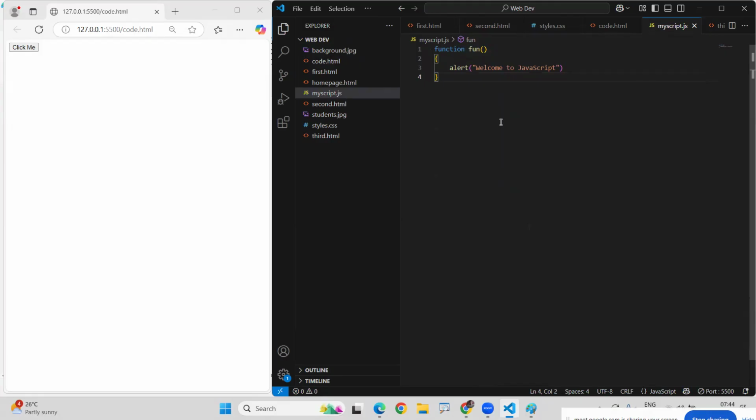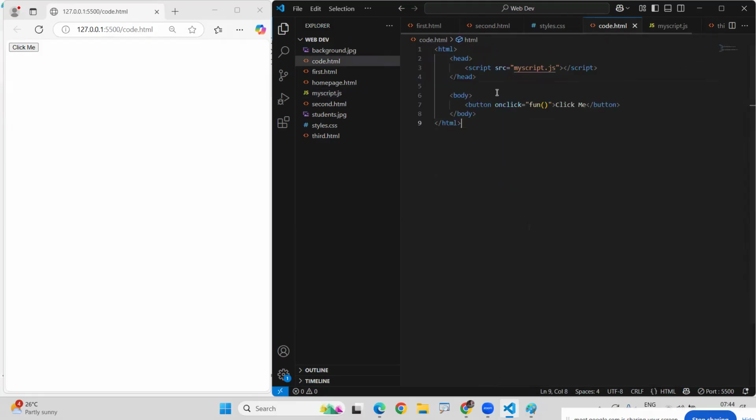Okay. And next, one more very important thing. From here, you are calling from the HTML file. We will learn only a little HTML here. Inside the HTML, we are adding the JavaScript. But we will not write every code in HTML.